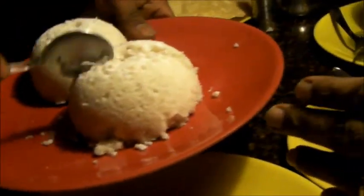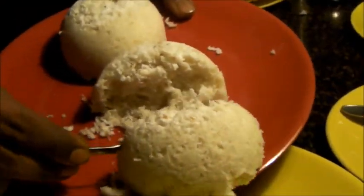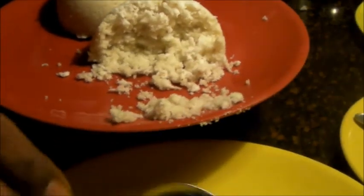He is serving puttu. This is puttu, and I'm going to ask Gopal to describe what it is. I've not had this before, Gopal. So what is it? Can you describe? What is it we're having? This is called puttu in Malayalam, and in English, sometimes people call it steamed cake, made out of rice flour.